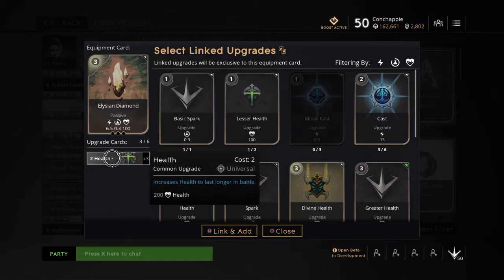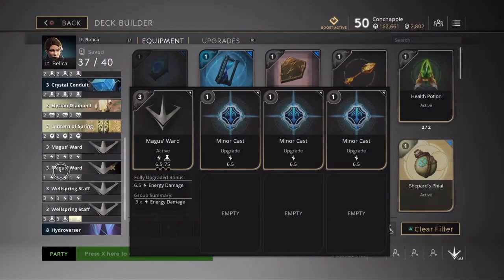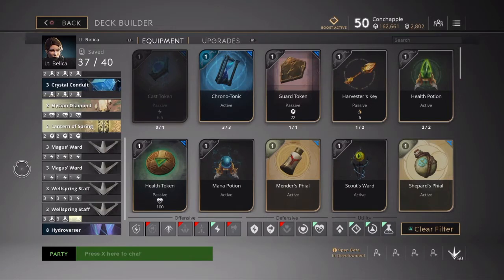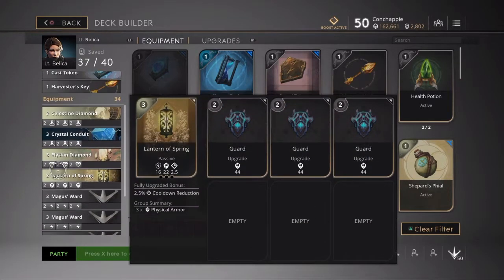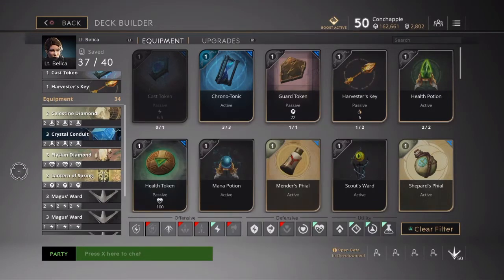And that's why I stuck on 3 healths. So that is it for this deck build. Hopefully I didn't go too fast for you. Feel free to pause and follow along at your own pace. But I will go through the order one last time for you.